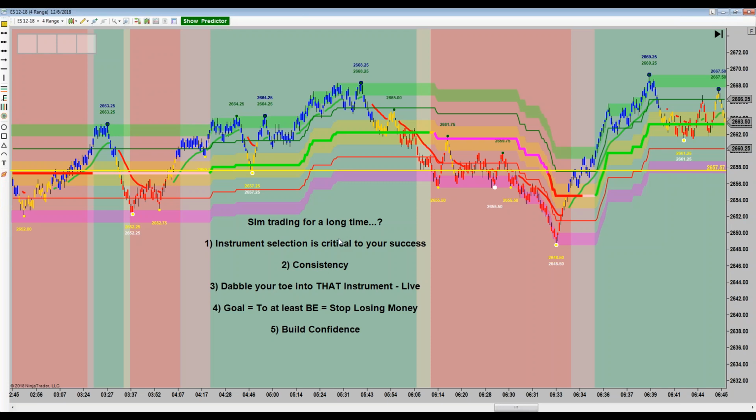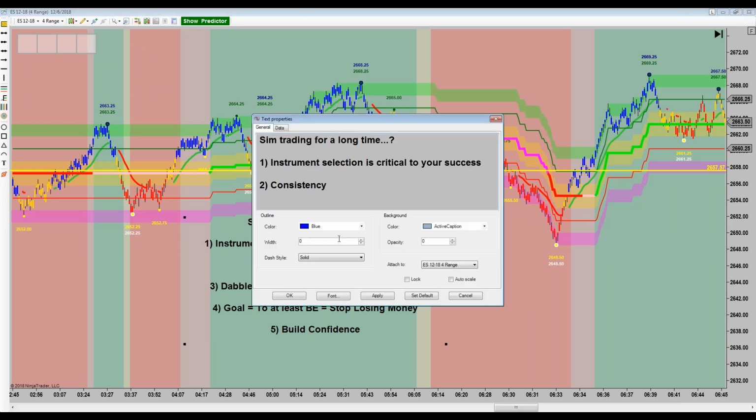And gold is tough to trade, yes. I wouldn't suggest starting with gold. You should probably look at starting with ES. If I was to suggest anybody in here that's going through this, I would put this in as 1A and 1B. Just make it real simple for you: start with ES. It's the most consistent instrument that we trade. It's that simple. If you want to narrow it down, just start with ES.